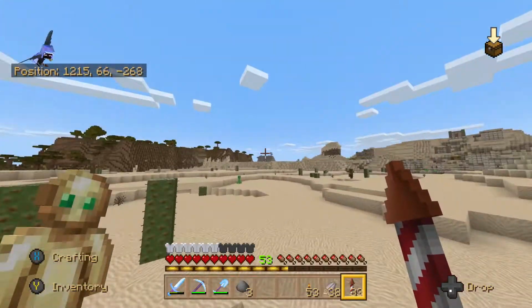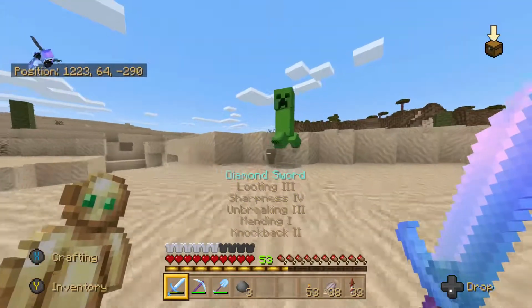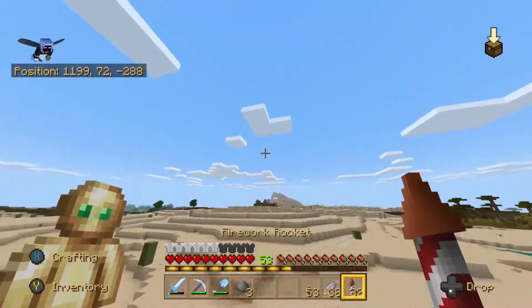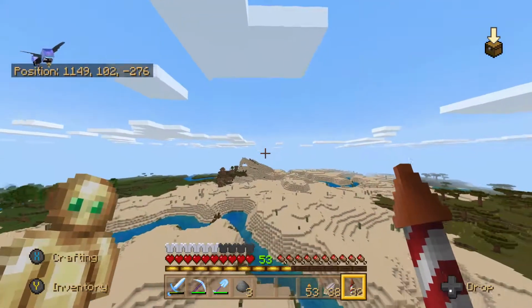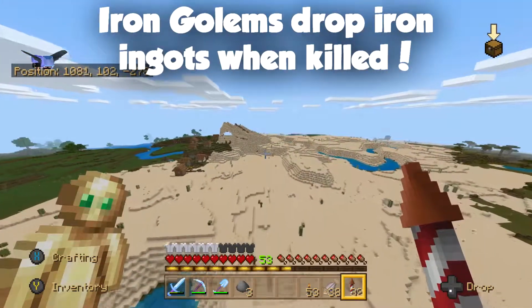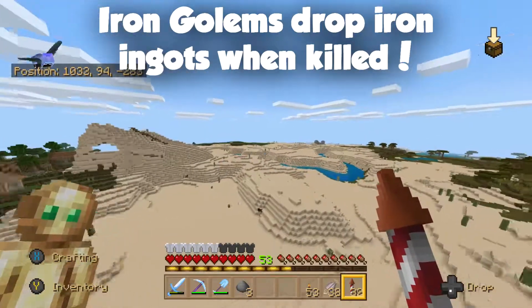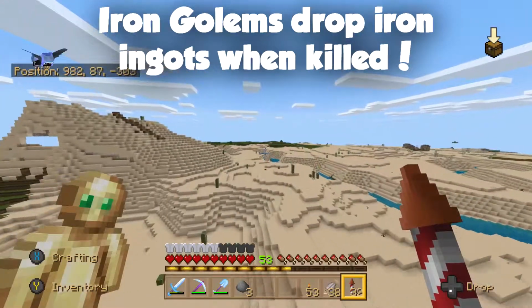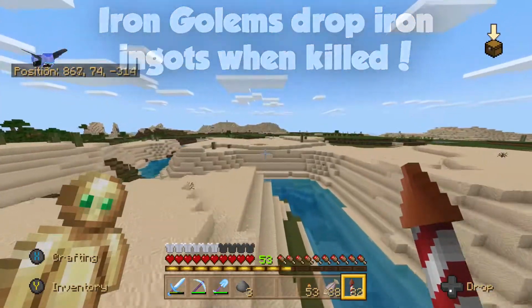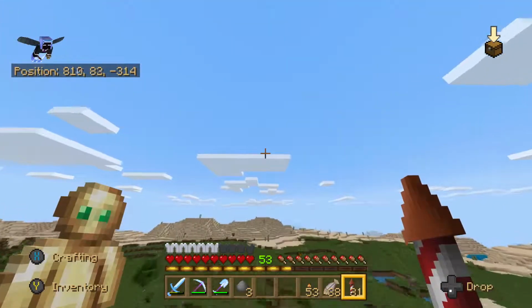So how do you get it infinitely? Is there even a way to do it? Well, there is. There's actually one mob in the game that I know for sure drops iron pretty much every time you kill it, and that would be the iron golems. And there's actually a way to get these iron golems to spawn, and the way you do that is through villages. I don't know exactly how to do it because I've never actually done it myself, but I do know it exists. I do know that you can do it.